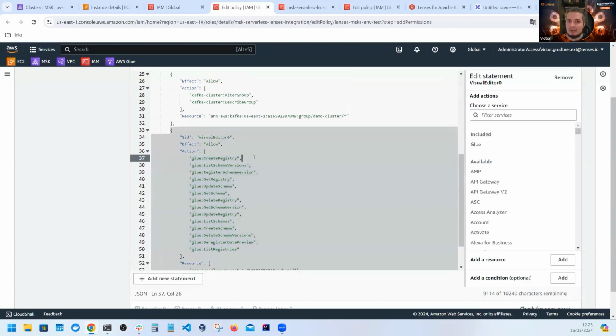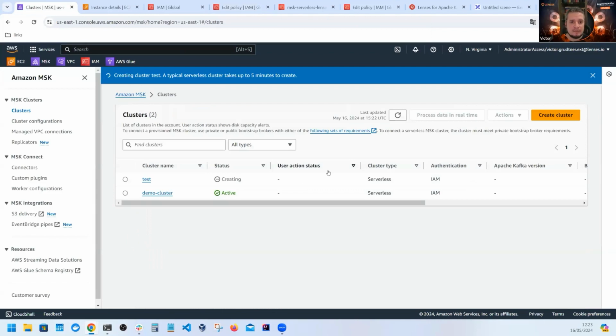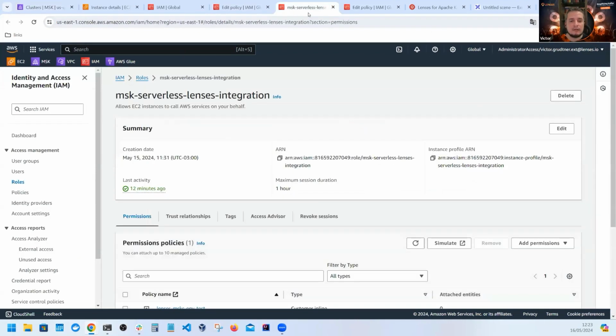You need to make a backup of Lenses on S3, you change that in the policies too. So after that, just go to our cluster that was already created.